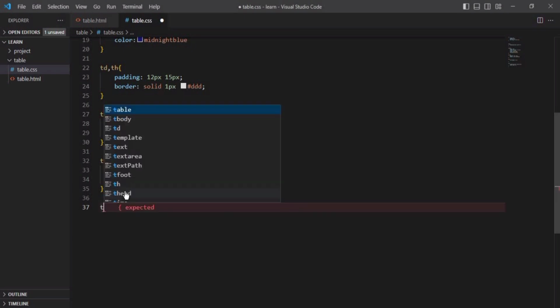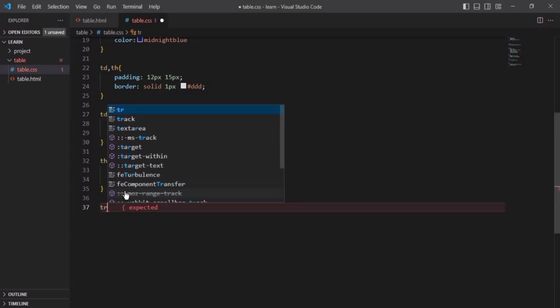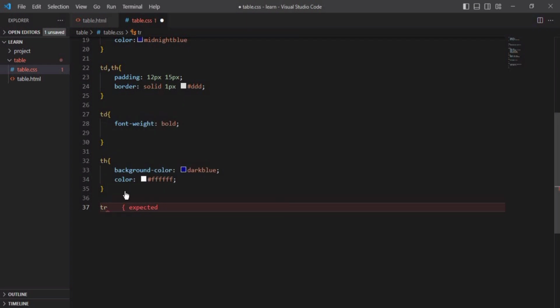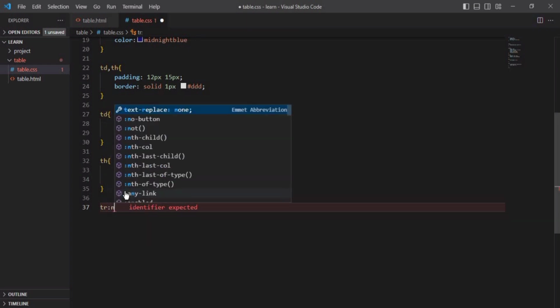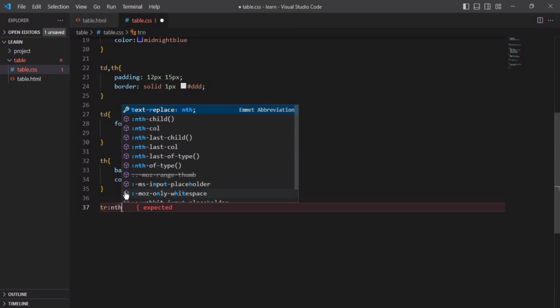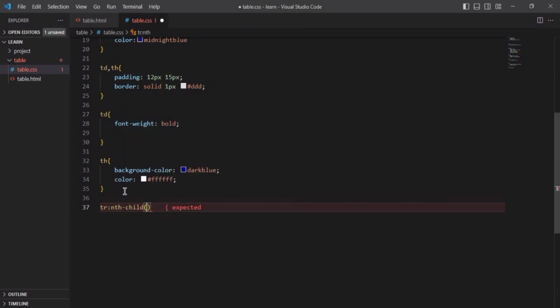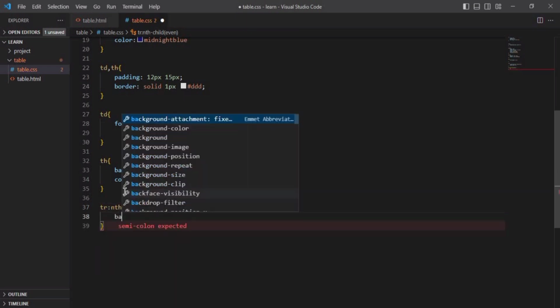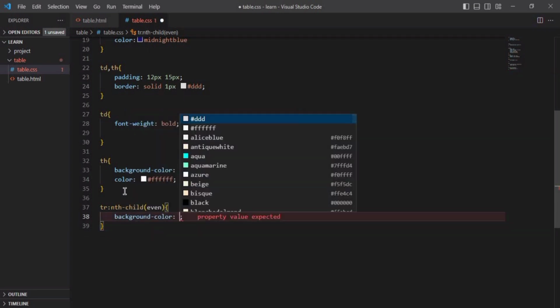So what we're gonna do is for the table row, I'm gonna say the nth child, and I'm gonna say even. So for the even numbers 2, 4, 6, I want to do this styling. We've targeted the nth child even, and here we're gonna give it a background color.